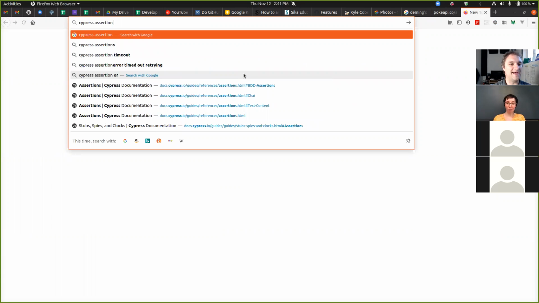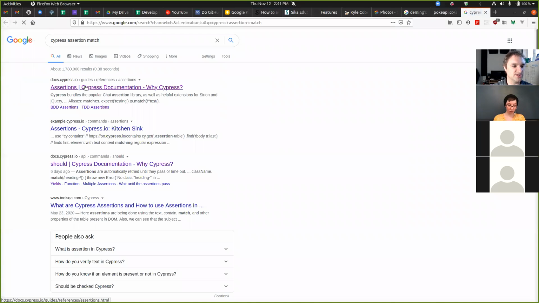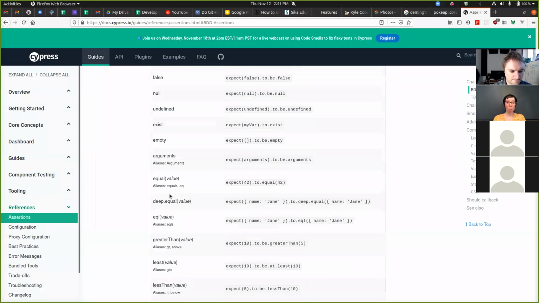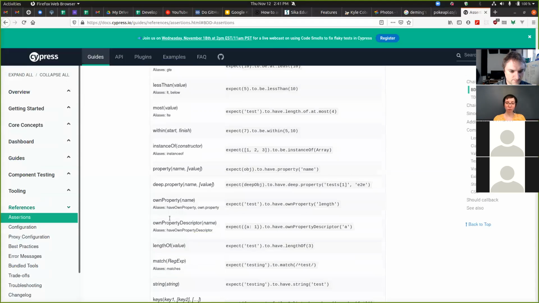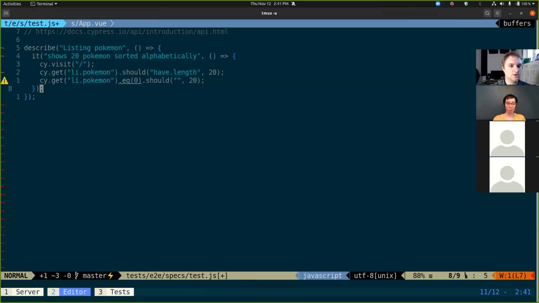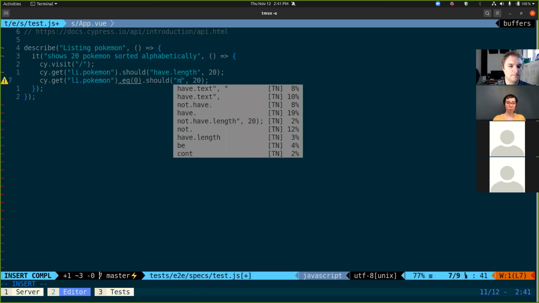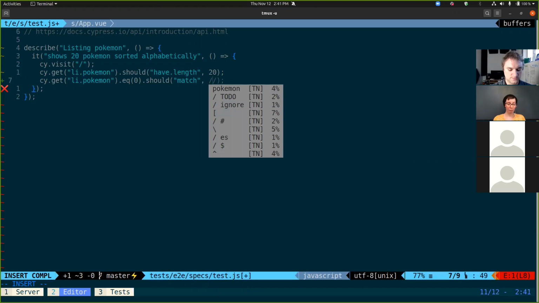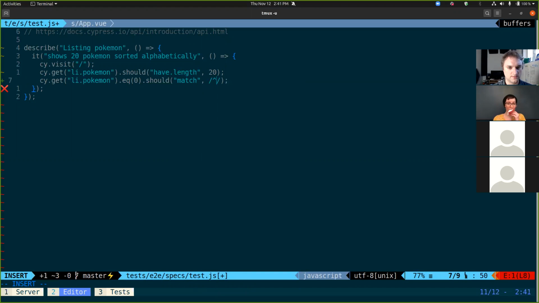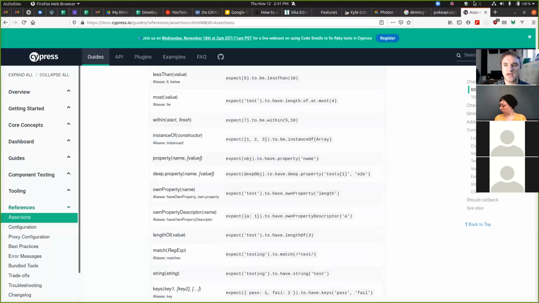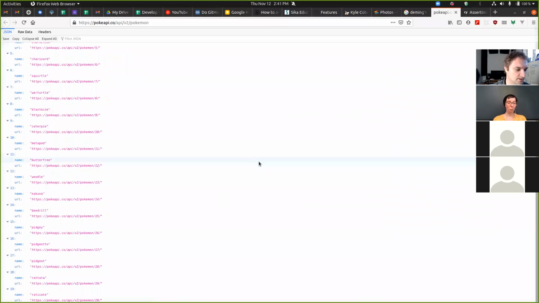Oh, I can use match and do a regex. Match, perfect. Should match starts with, let's see. I'm kind of tying it to the implementation on this, but whatever.